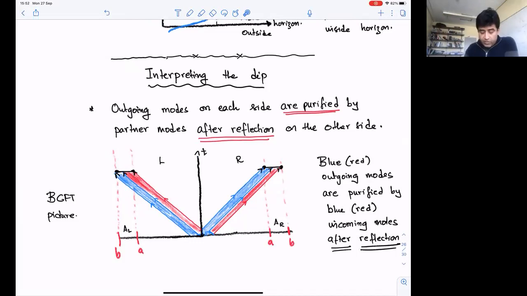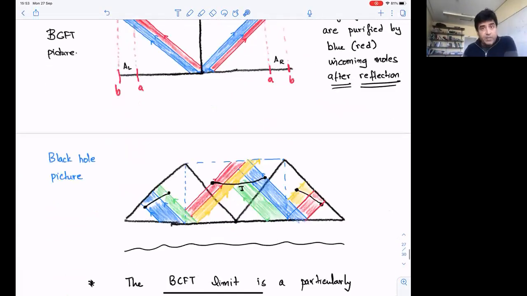And you can see that this is effectively a geometric optics picture, because all we need to do in order to understand the onset of the dip, how long the dip lasts, and when the entanglement entropy again starts to rise and saturates, is perform ray tracing. But the physics is very simple. The physics is simply telling us that there are outgoing modes on the left entangled with incoming modes that get reflected on the right and are gathered, and that causes the dip. And the same thing with left and right flipped. So this explains the dip in a very simple way. It's the physics of reflection of light rays.